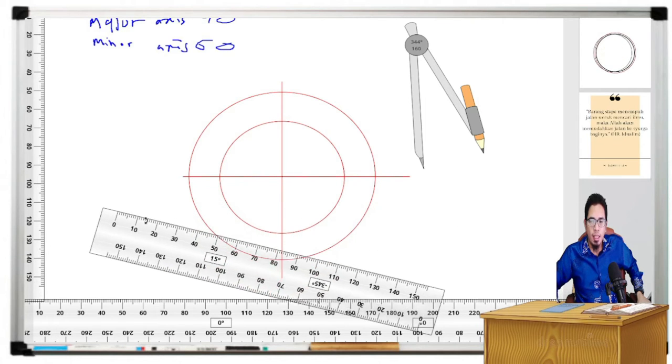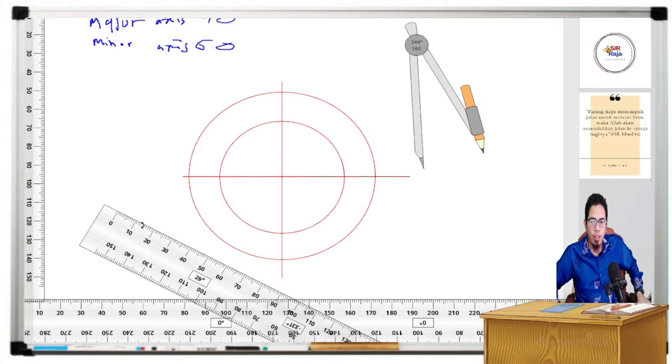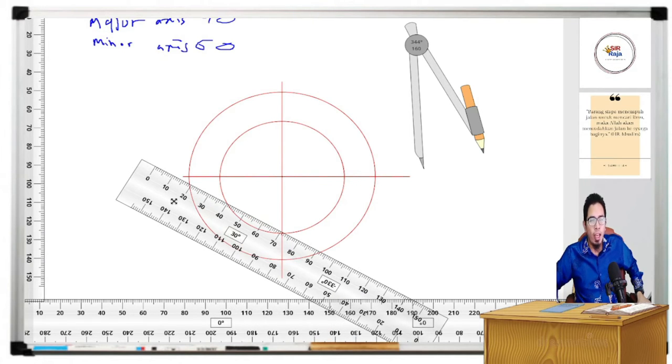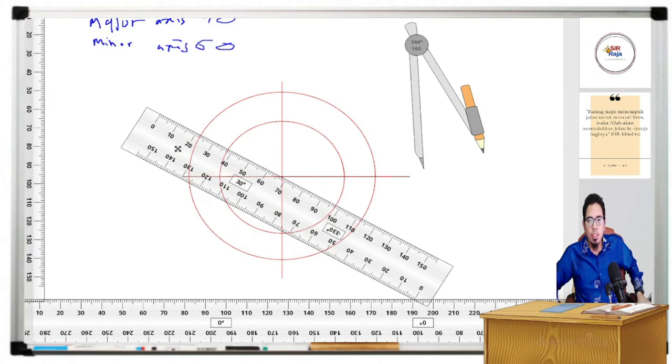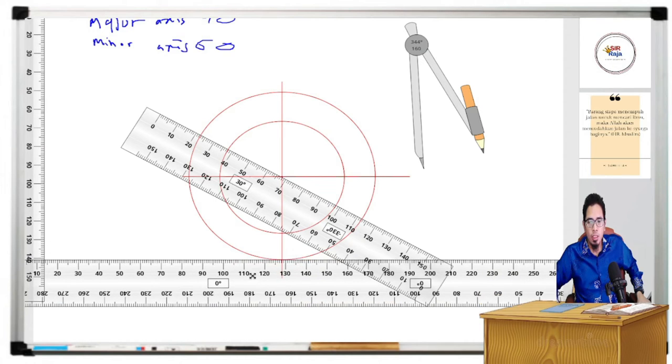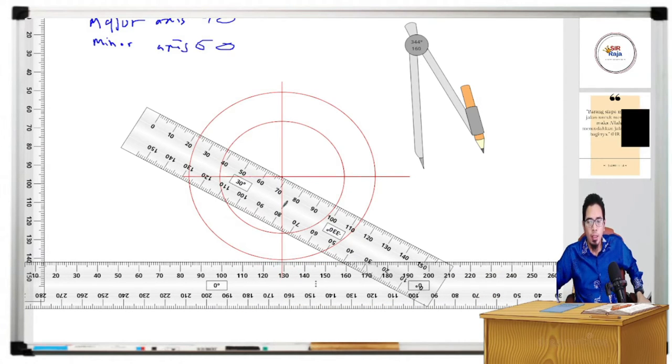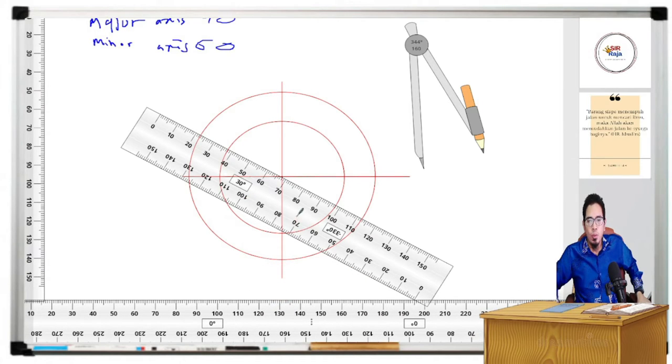All right, again, class, I'm using software, so I don't have the 30 degree set square, but you do have the set square with a 30 degree angle. So you can just use that, using your T square to help you angle your set square at 30 degrees. Okay, bring it here. I'm going to use a different color, green. And just make a line, simple as that, straight from up to down here.